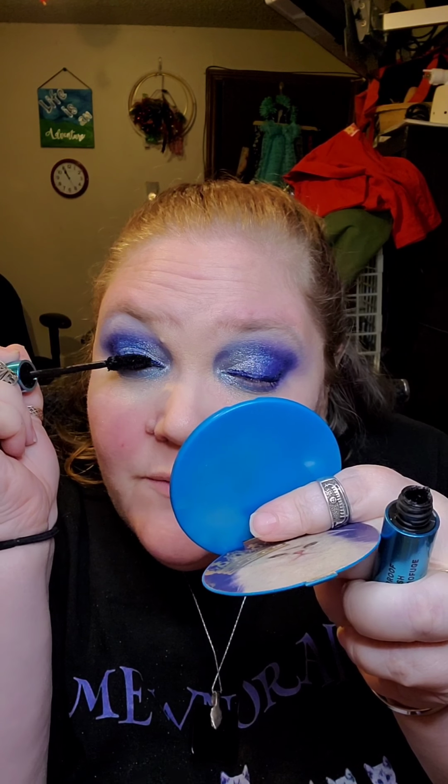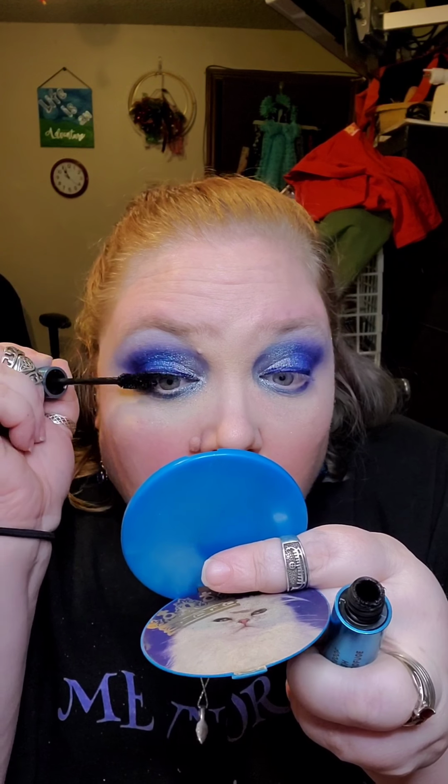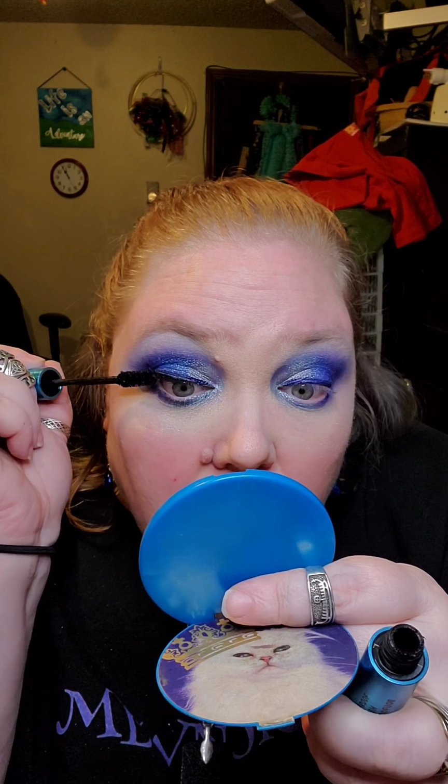I could probably put on lashes, I suppose, but I don't feel like taking them out. And I'm just going to be taking them right back off, too. Do I really want to go through the hassle of lashes? I didn't think about that. I probably could have used the mascara underneath. I would have used my liquid lash extensions, but that stuff is hardcore, and again, I'm washing this right back off, probably. There we go. That'll work for now.